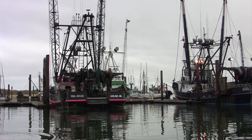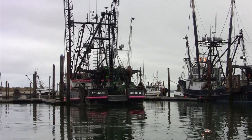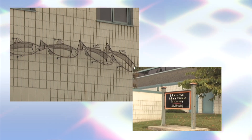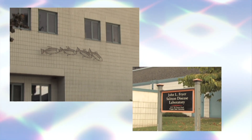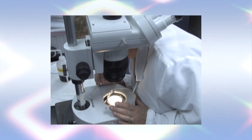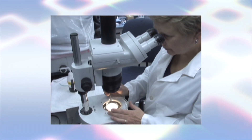We're able to collect samples and make predictions about disease effects at a population level on the salmonid fisheries, and this is of importance to coastal communities that rely on these salmon fisheries for their livelihoods. This laboratory is also a wonderful tool — it was built in the 1990s as a state-of-the-art research facility for studying fish disease, and it really remains so to this day. Researchers come from across the country to do research here.